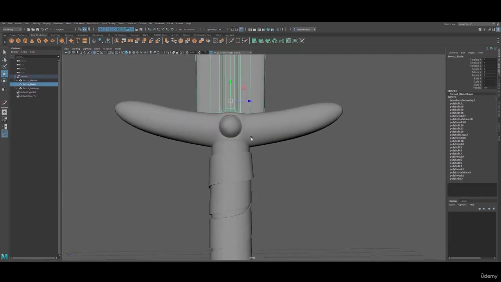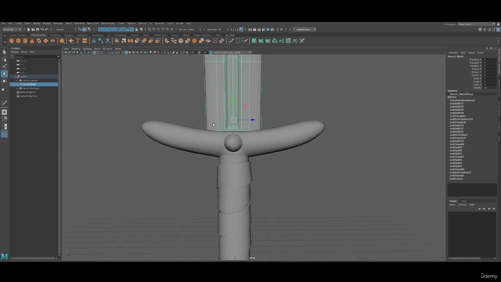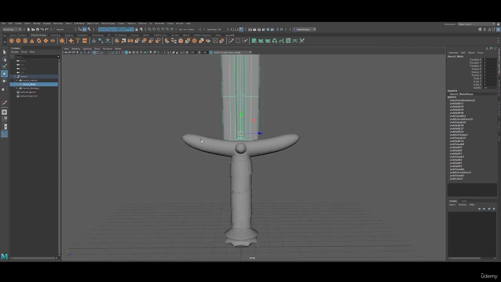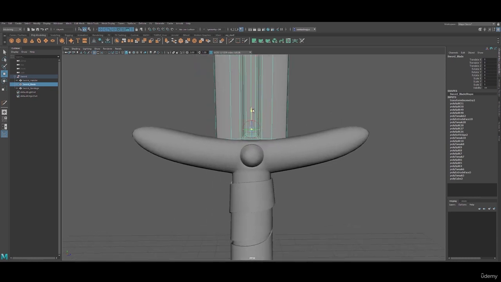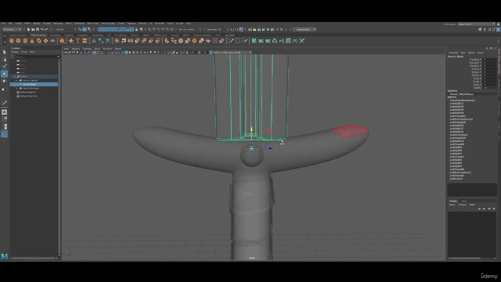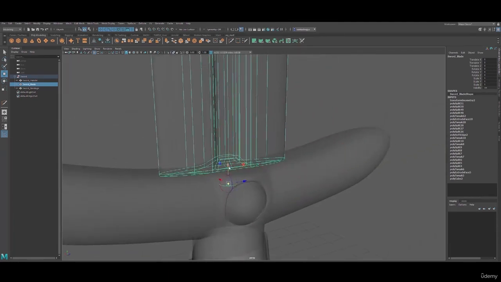The blade, as it starts from the handle, is right around here, so the pivot point needs to be down here. So when I want to scale the sword, I can scale it from this point. So I'm going to do the same thing, press D, press V, and just snap it down. X-ray, and yeah, we can see it just got off the object, trying to bring it back.